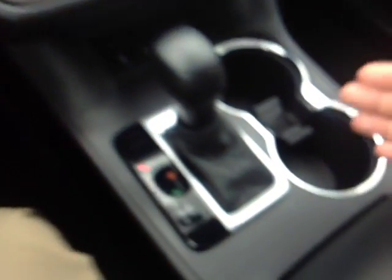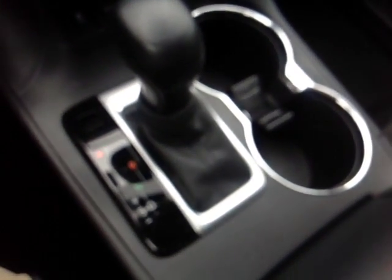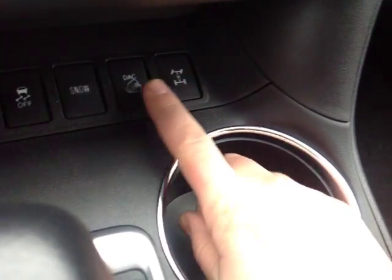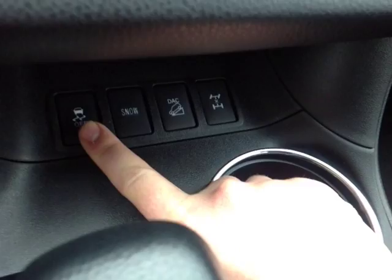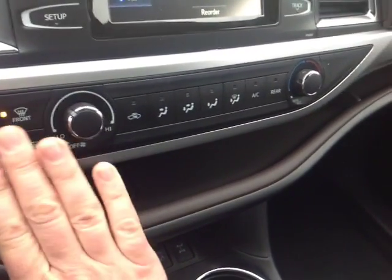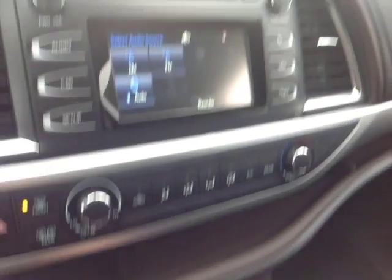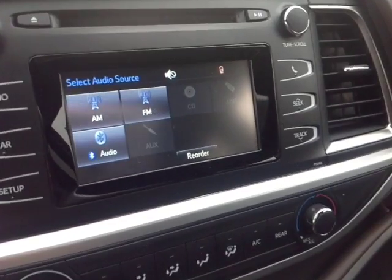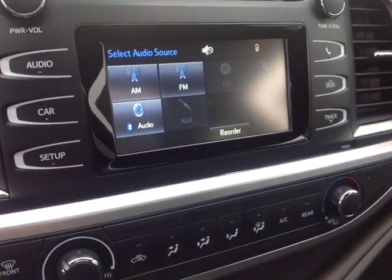You also have a cruise control switch, your automatic shifter again with sequential mode for easy navigation through the gearbox. In front of that, a four-wheel drive lock feature, downhill assist, snow mode and traction control off — all very useful this time of year. You also have your emergency flash button and an easy-to-access climate control panel, all underneath your touchscreen center stereo with AM/FM radio, CD, USB, Bluetooth and auxiliary audio sources.